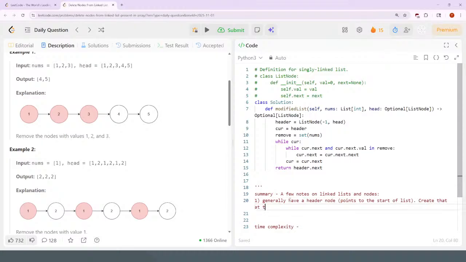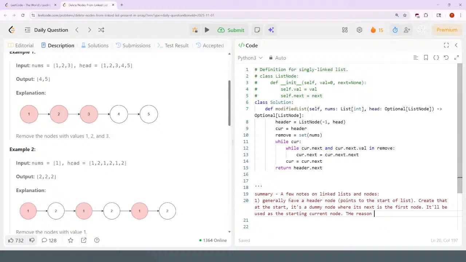Create that at the start and use it. It's a dummy node where its next is the first node. It'll be used as the starting current node.